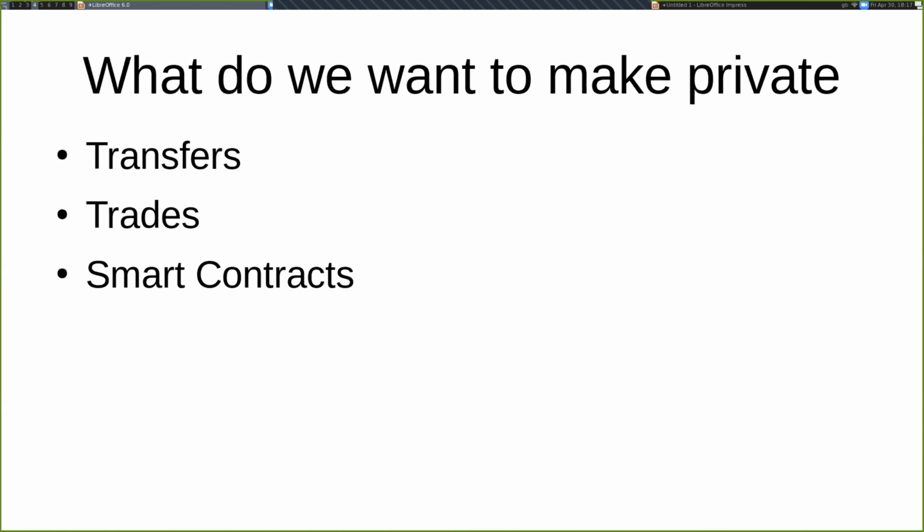So let's take an example of some things that we want to make private. For example, we want to be able to make private transfers, so you can just send private money to people. We want to be able to make private trades on an exchange, so other people can't see what you're trading. And we would like to be able to make private smart contracts and more general things, but in this talk, we're going to discuss why that's not really possible without some major cryptographic breakthroughs, with the same kind of trust assumptions that we're comfortable with, or that we currently have.